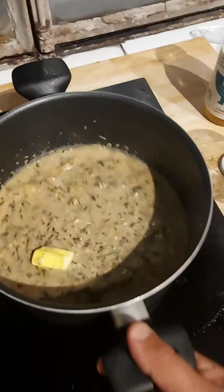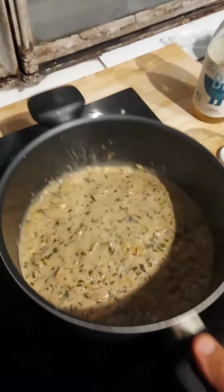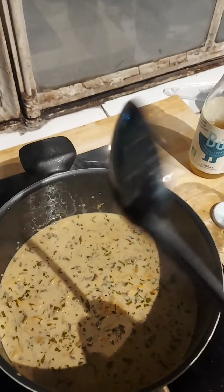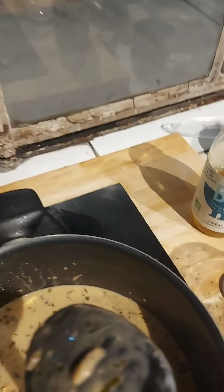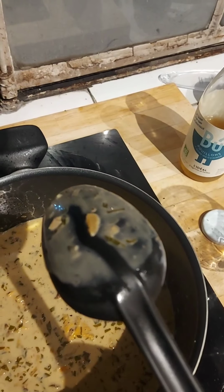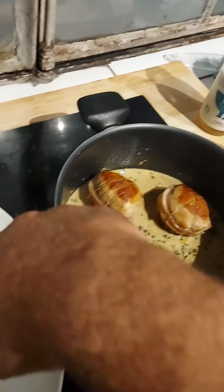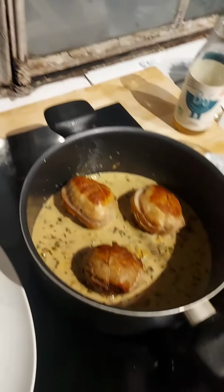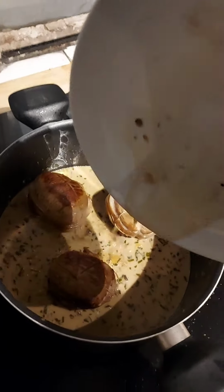Okay, this is monter beurre, a French technique to enrich a sauce with a beautiful, beautiful velvety tongue. As you can see, this is not exactly a low-fat meal. If you're doing keto, this will be great for you. Okay, and this is sauce consistency. You see how when I coated my spoon, I could run a finger through and it didn't run immediately off. It maintained two very distinct locations, like areas, a specific canal.